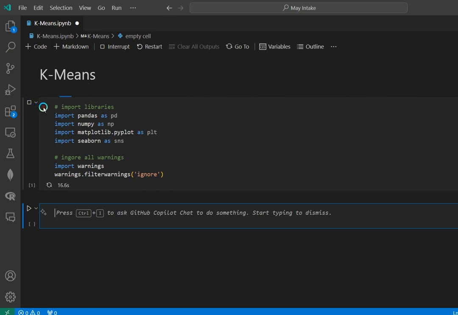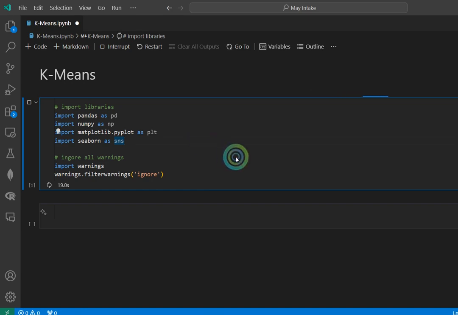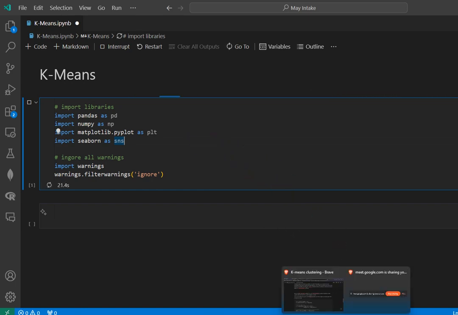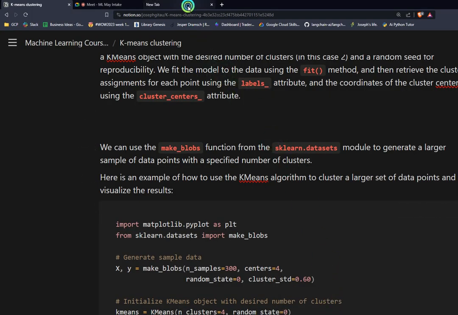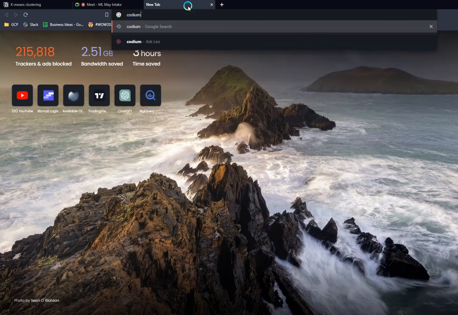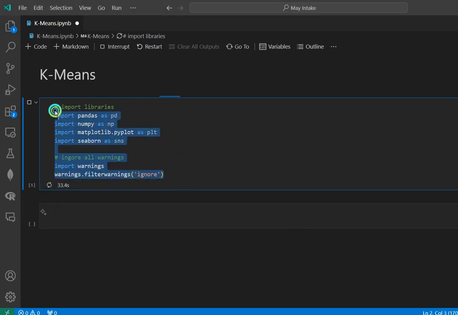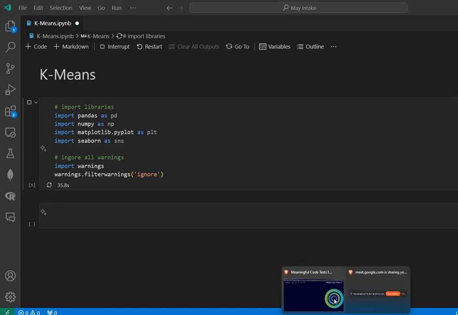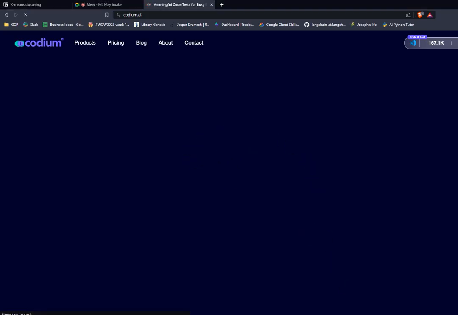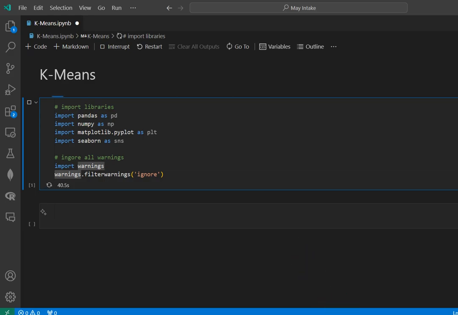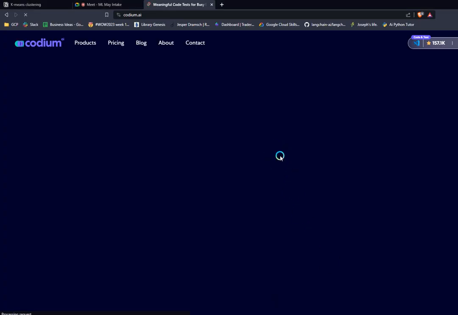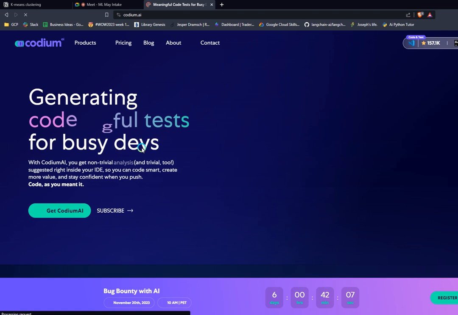So for those who are using Visual Studio Code, or if you're using your Jupyter notebooks, there is a free resource I shared with you, and that is Codium. Codium has the ability to autofill your code, just as I'm doing here on my notebooks. So it's the equivalent of GitHub Copilot.